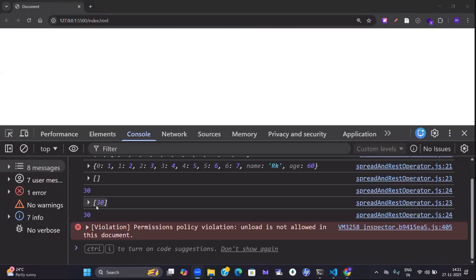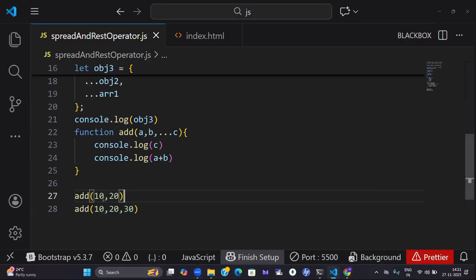It means 10 is stored inside a, 20 inside b, and 30 inside c in the format of an array. So rest means remaining only, right? All the remaining values will be stored inside c. That is a rest operator.